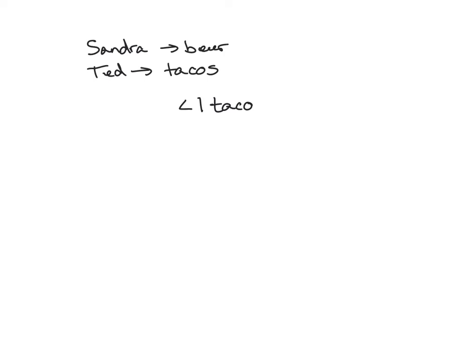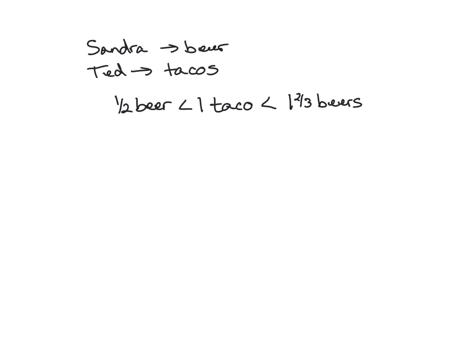In this case, when we look back at the opportunity cost of a taco for Ted, we see that it's half a beer. So Ted would really want something more than half a beer for one of his tacos from Sandra. Okay, at the same time, we must consider what Sandra is willing to pay for a taco. What is the maximum price she's willing to pay? Well, if you look back at her opportunity cost of making 1 taco, if she were to make those tacos herself, then each of those costs 1 2/3 beers. So that's the most she would be willing to pay to Ted for one of his tacos.